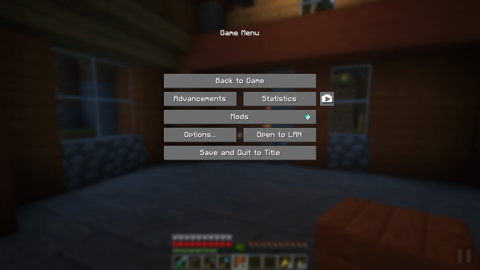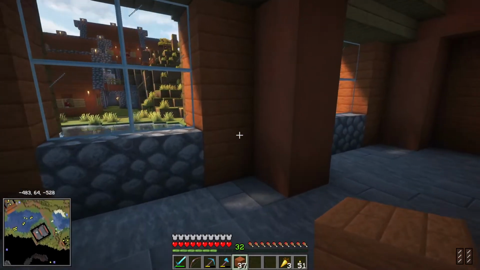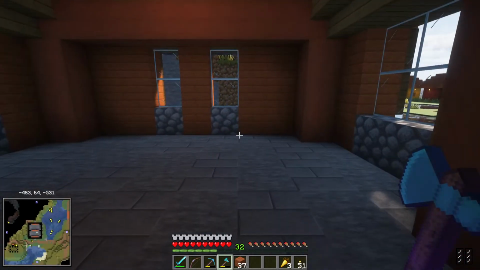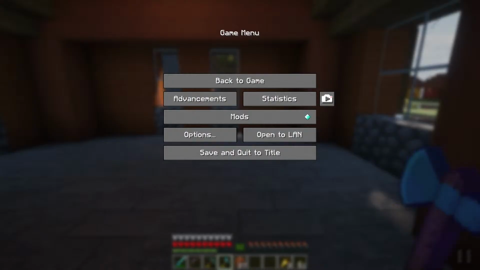Got everything else turned off. I copied the link, I pasted it in, so that's done. Okay. And I think we should be running now. Hot and sweaty, hot and sweaty. Okay, everything looks good.